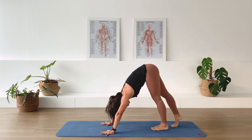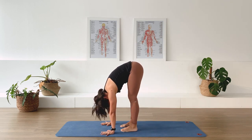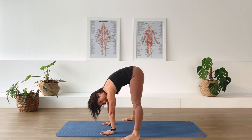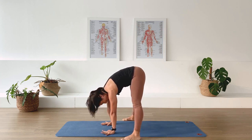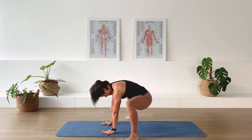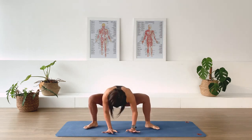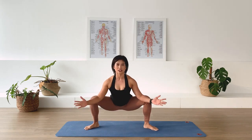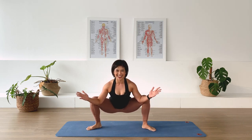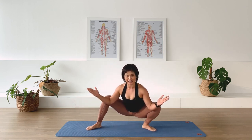Walk your feet towards your hands. And then, not yet, don't roll up yet, walk your feet to the outside of the mat. Then, excellent, rotate your legs, sit down into a deep squat, and then come back into a little squat. Oh yeah, that's it. And we're gonna just sway to one side, and a sway to the other side.